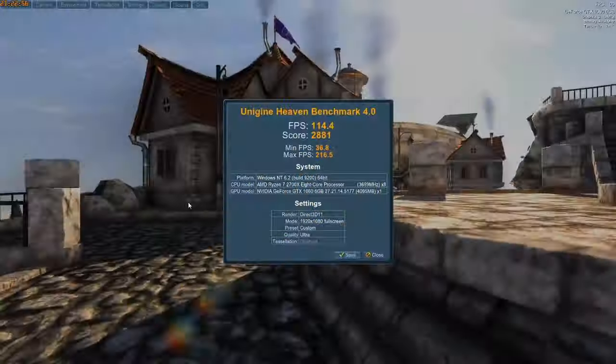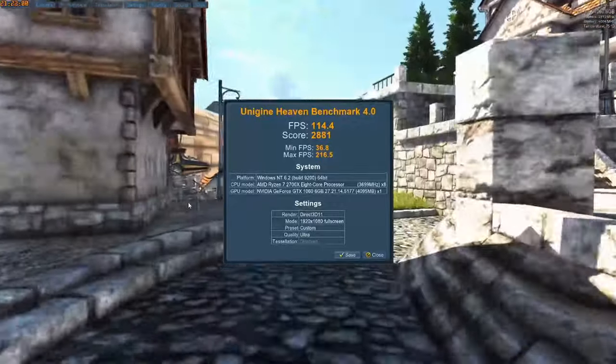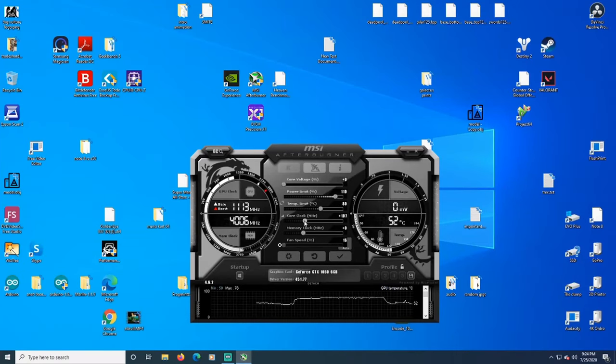Will we get a different result? Test is complete. We're up to a 2881. The best we can hope for is a 107. At 80 degree temp limit with power 10% increased.